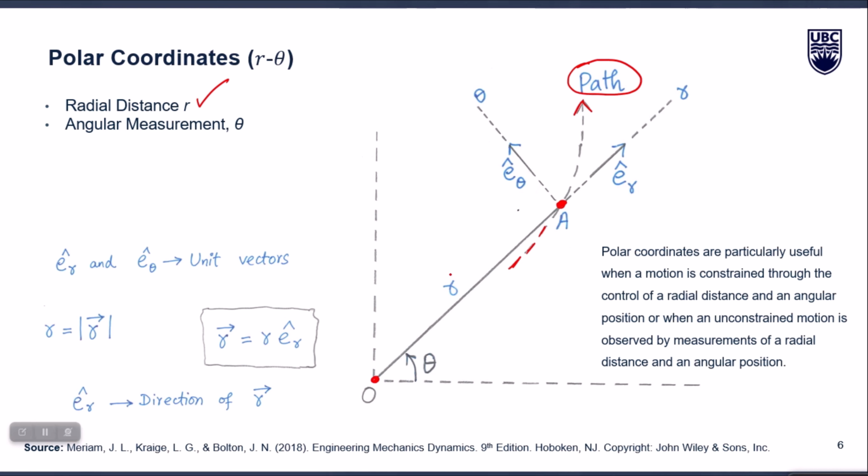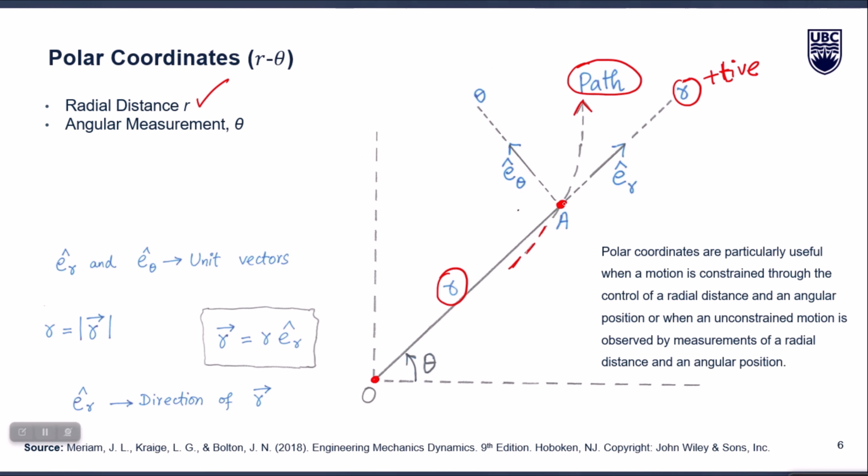So small r is representing the radial distance. We can define a coordinate r in the same direction, which is in the direction of the r vector. Actually, the magnitude of that r vector will be this r, which is the radial distance, right? So the positive direction of the r axis is defined as this one. So this is the positive direction. It is in the radial direction starting from the origin to that point, right?